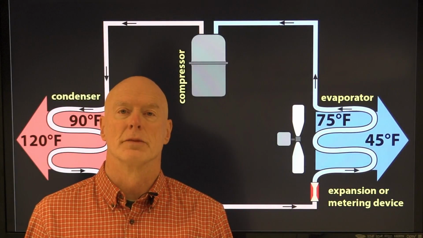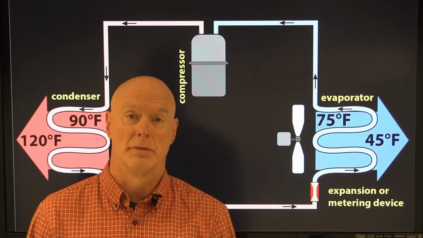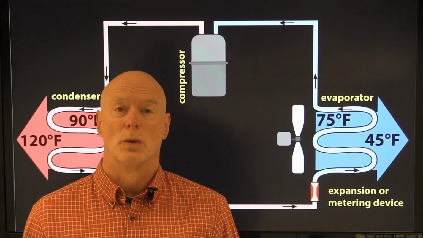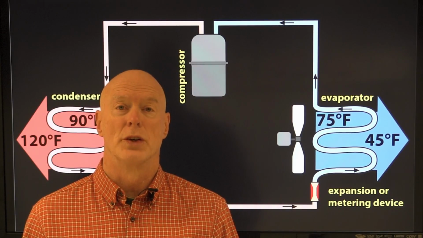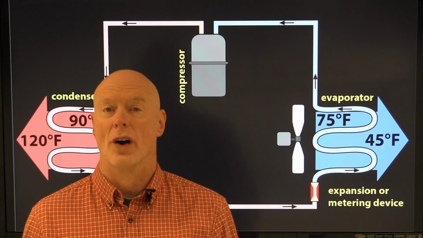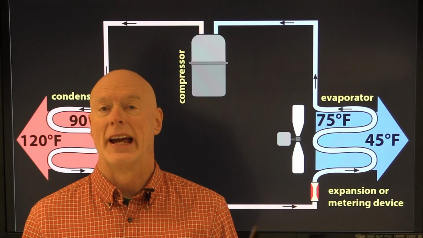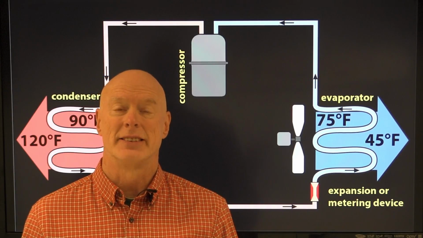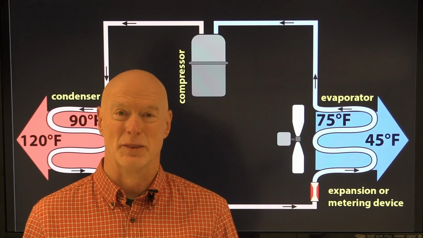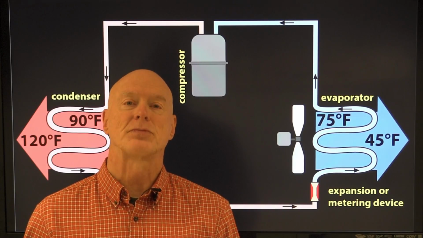This video lesson is about the components of a refrigeration system. And a refrigeration system works the same way whether we're talking about a refrigerator in a home or a walk-in cooler in a restaurant or a refrigerated case in a supermarket, or in an HVAC system which heats and cools your house or your building.